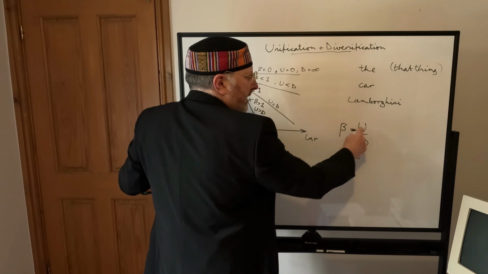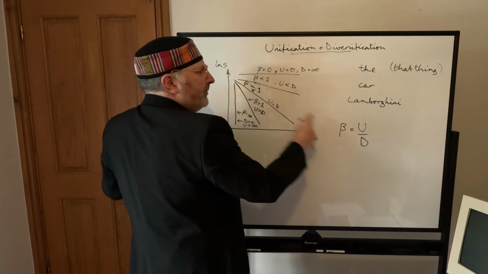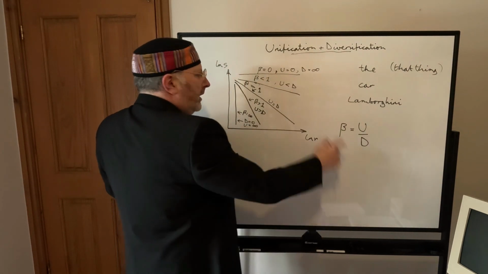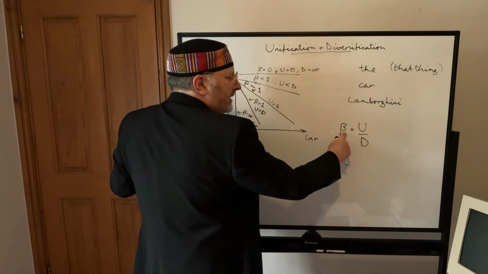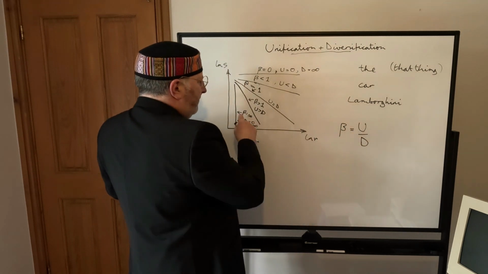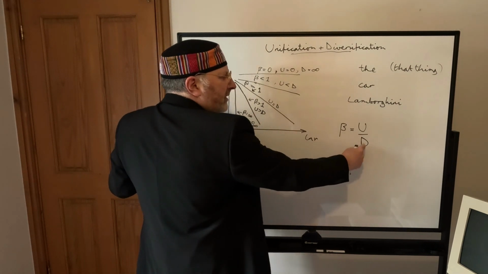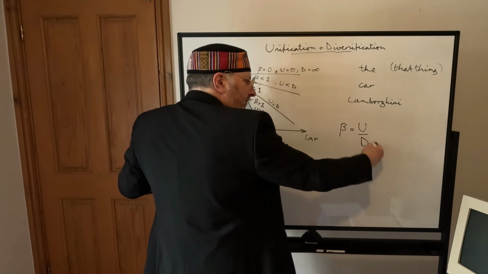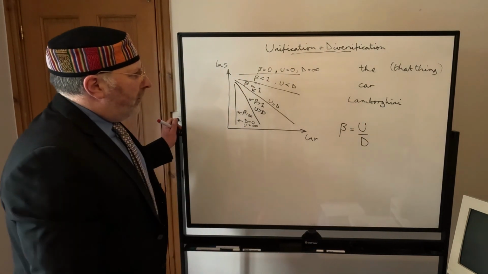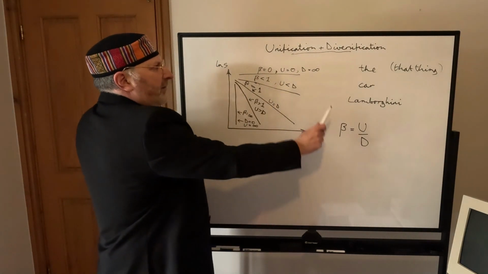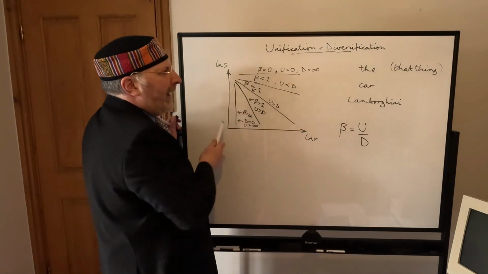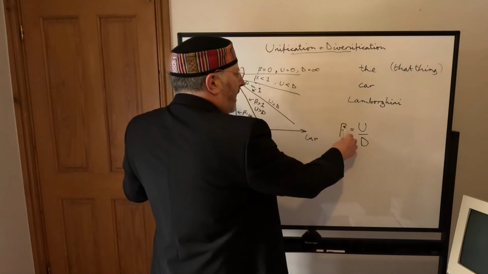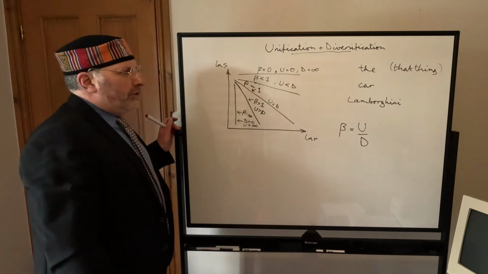If U is less than D, then beta is less than 1, which is what we found here. If the force of unification is 0, then beta equals 0, which is what we've got there. And then over here, if U is greater than D, then beta will be greater than 1. And if either diversification is 0 or unification is infinite, we've got beta equals infinite divided by 0, infinite. So we can explain this in his terms: the slope of the power law reflects the balance between the forces of unification and diversification. Specifically, beta equals U over D.